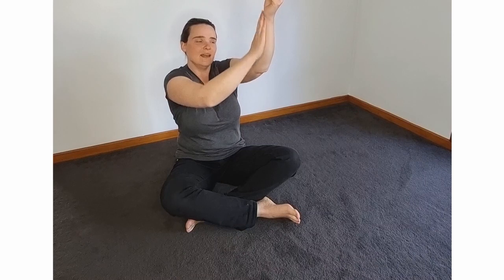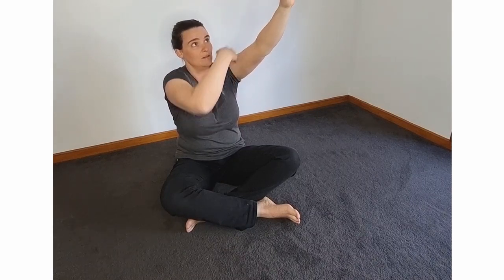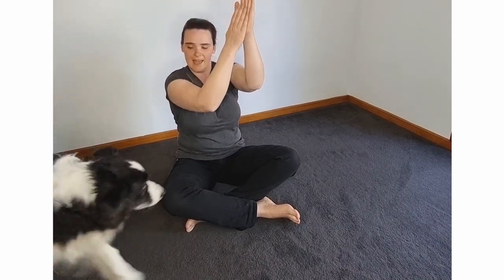After you've done a minute there, you can even go from top to bottom there as well. And if you've had an injury or a bit more swelling in your hand, you can even do at the end a little bit into the hand as well.